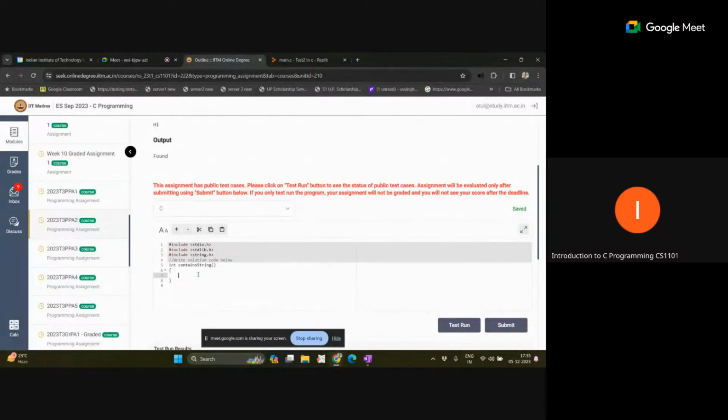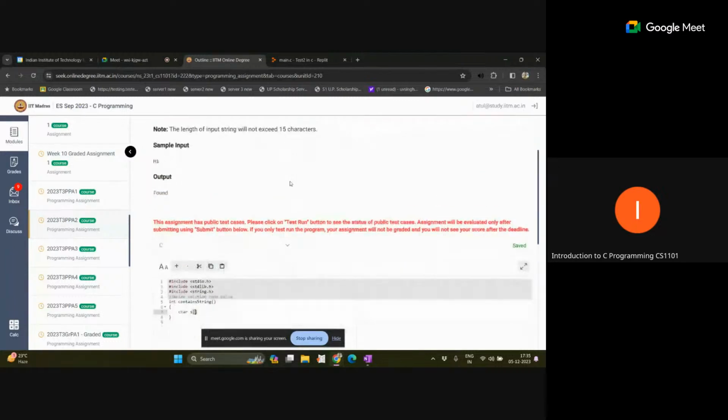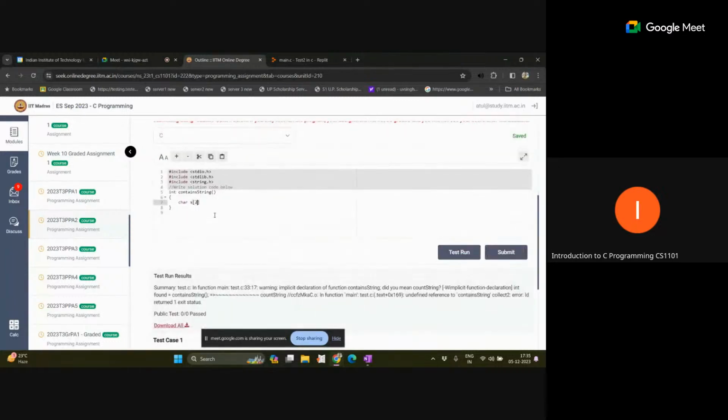So first thing is we will create one string variable, like s, and we will give it some size. According to the statement, a 15 character size is given, so let's use more than 15. Now we will read this data from the user. For reading the data from input, we can also use fgets, and the same thing we can also use for reading the file. So what are the changes here?